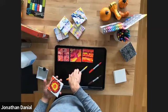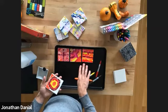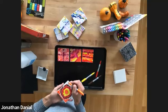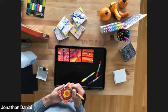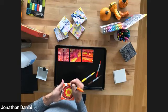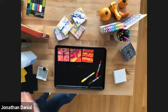Again, you can still see how the three that we have in front of me that are done look very unique from each other. They're not the same, and that's exactly what I wanted. I did not want four of the same coaster, but I wanted the colors to be consistent across the board.